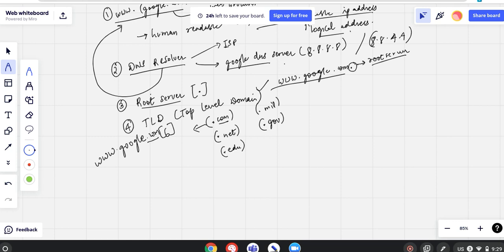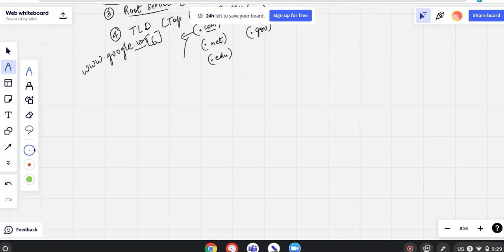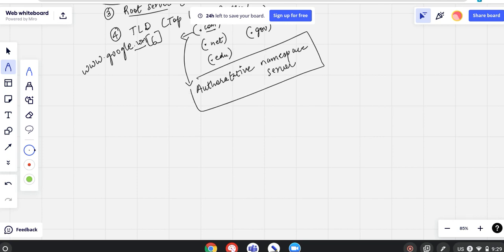It also has the authoritative namespace server, which means that it has a detailed tree under .com, which can have detailed information of google.com.